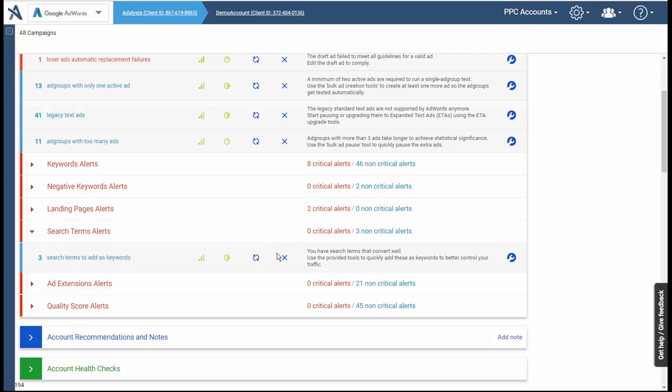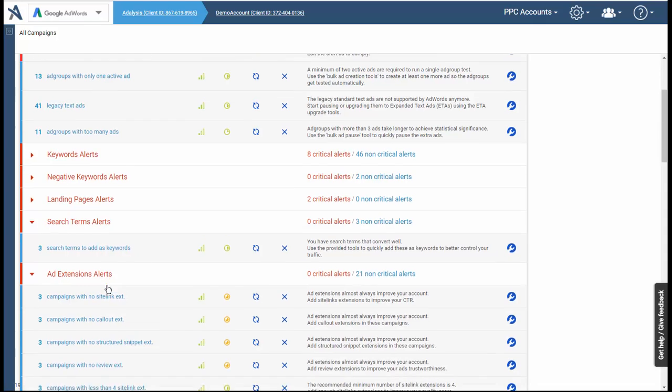Now, if you look at it and you don't want to take action, you can dismiss the alert. Now, since these alerts are based on set criteria, if you dismiss an alert, and the next time we run that data analysis, you have new items that meet that criteria, then we'll show the alert again. You can also just click on the tooltip icon to jump to the help file with more information.